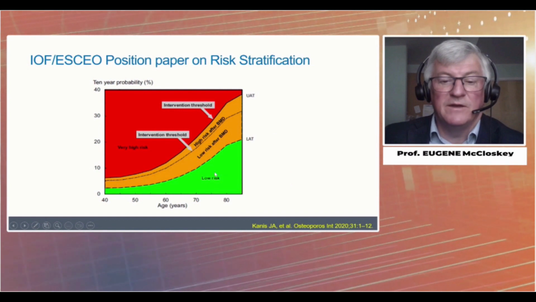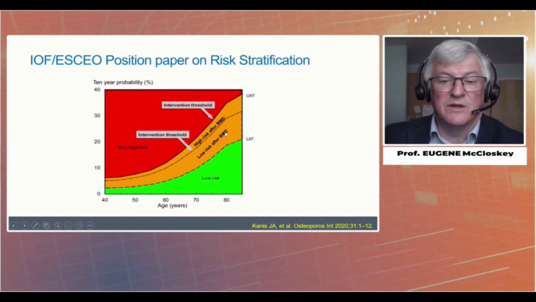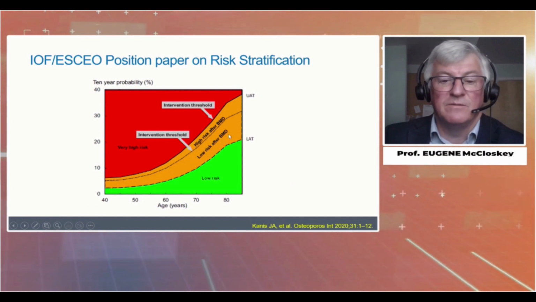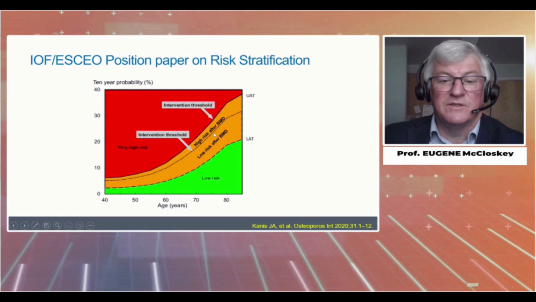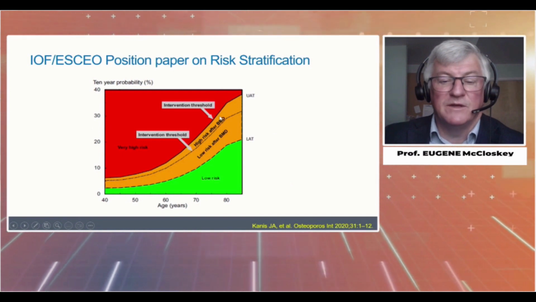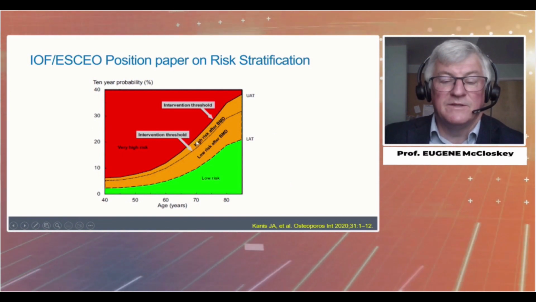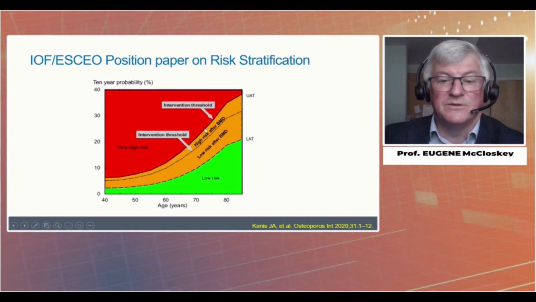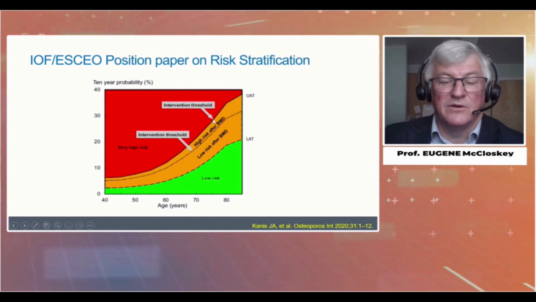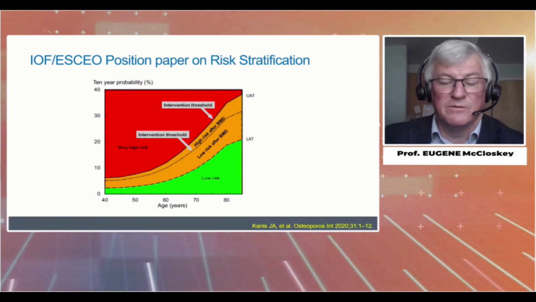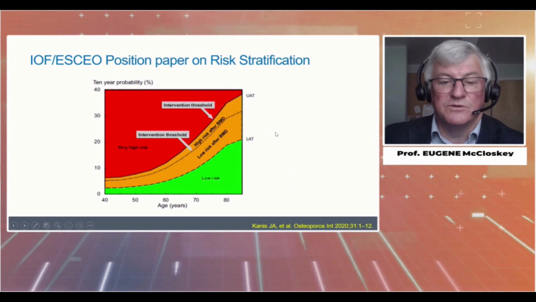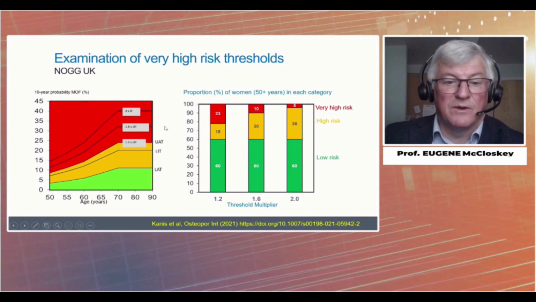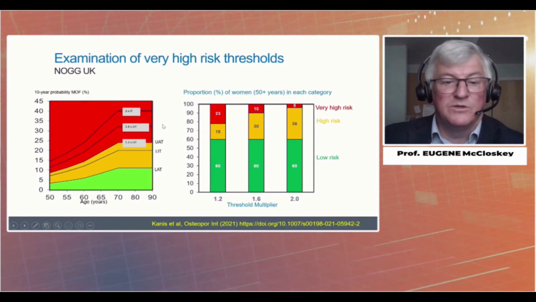Low risk would remain. Once you've had a BMD measurement and you fall below the intervention threshold, then you would be categorized as low risk after BMD. If you're above the intervention line, you'd be high risk after BMD. And then between high risk and very high risk would be a new intervention threshold. This new intervention threshold would suggest that you could perhaps consider bone forming treatments rather than bone resorption treatments as first line. In the UK, we've applied a very, very similar approach.